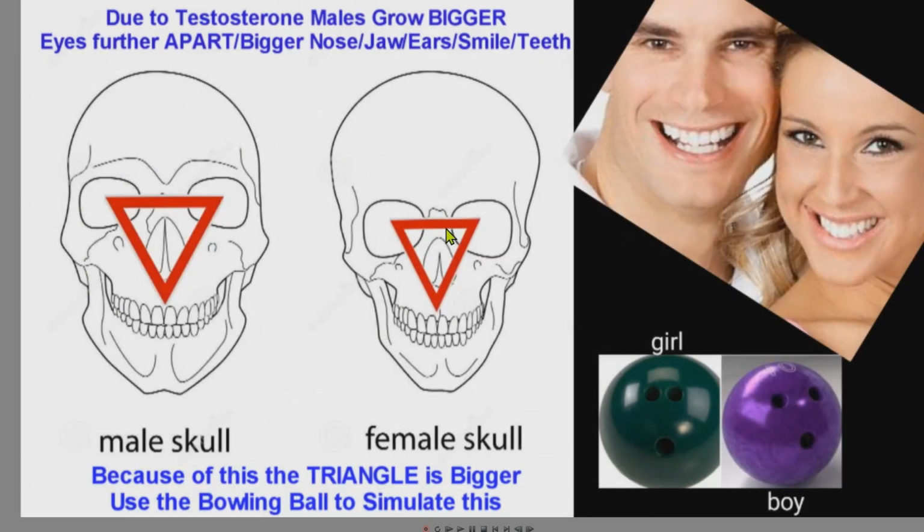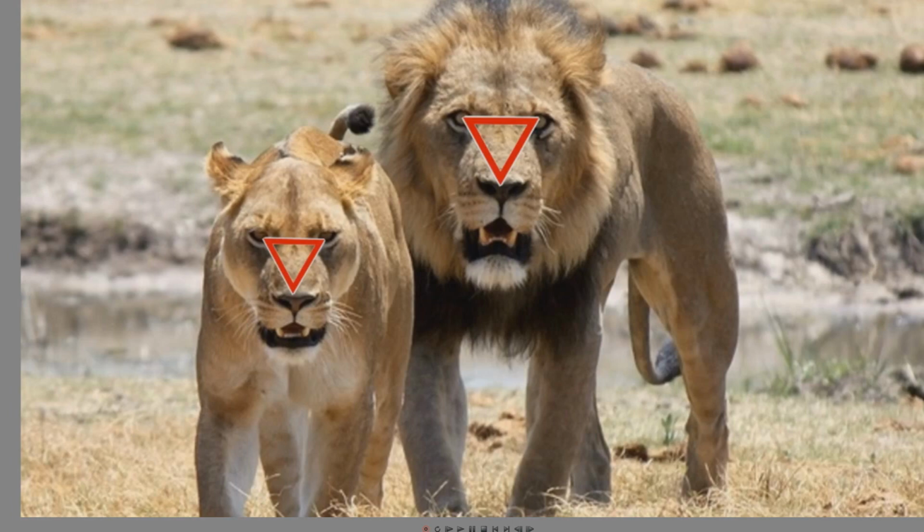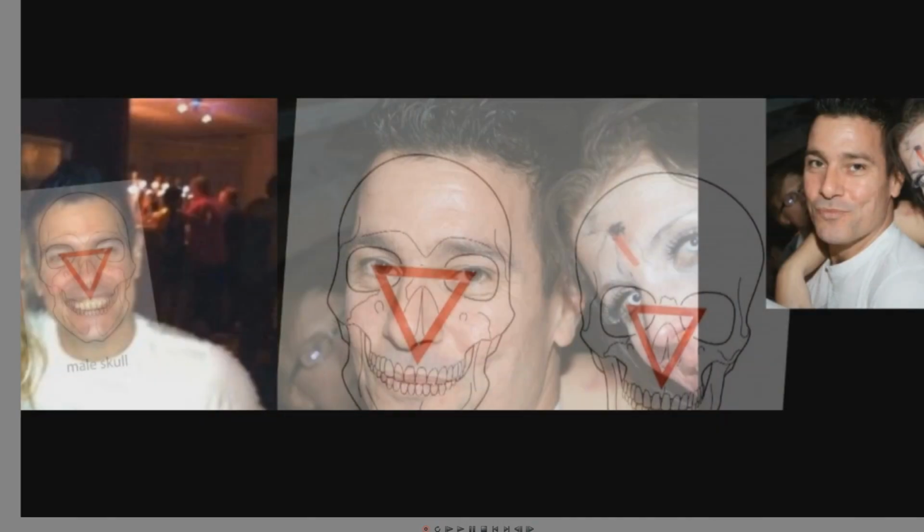Skull design. The bigger triangle belongs to the male because his eyes are further apart and he has bigger teeth. Eyes are smaller and prettier, rounded in shape, and a smaller set of teeth to match the chin. Women's skulls are 15% smaller and lighter than the male. Males have further apart eyes. This is said in the animal kingdom too. This is me, it fits perfectly. I've got wide eyes. I ain't got my big goofy smile out though.